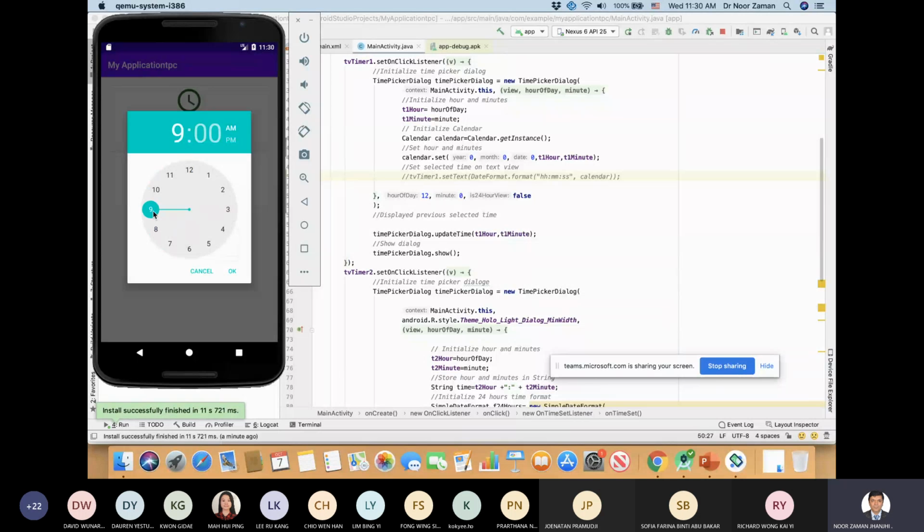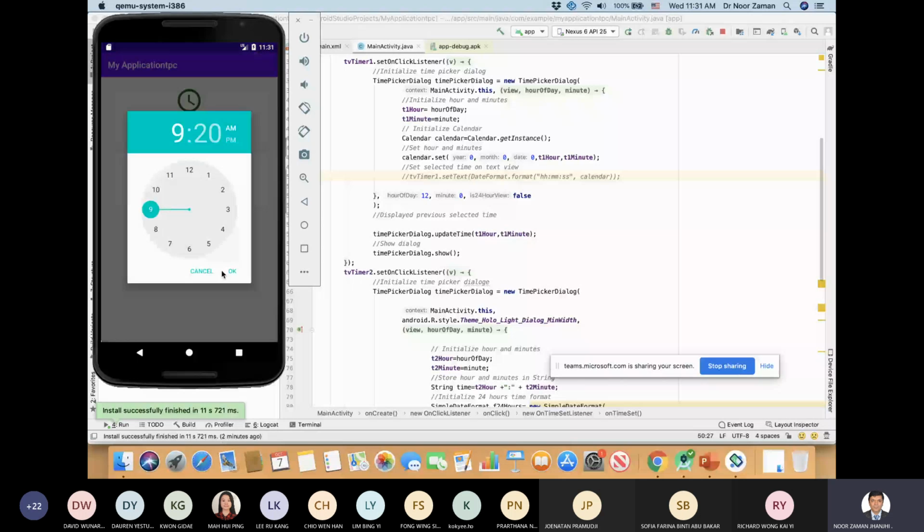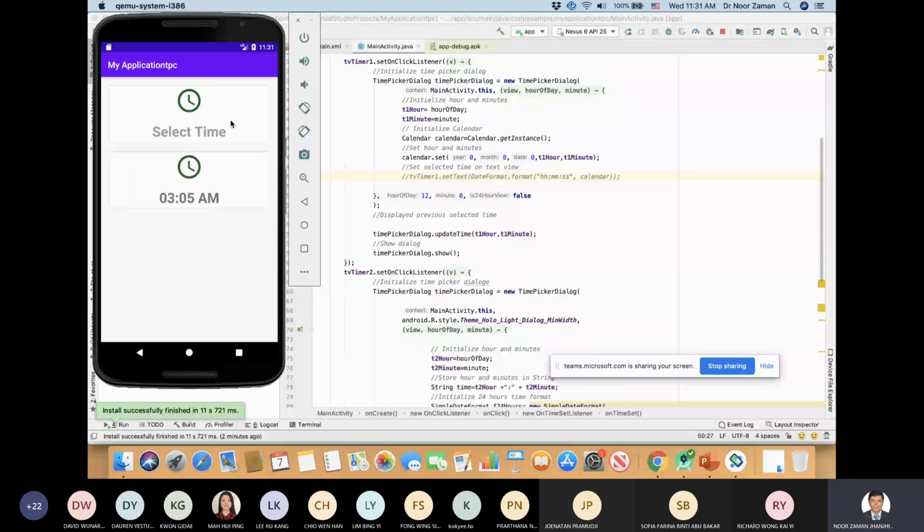So what is the primary task for this one? When I select from here AM or whatever it is on the timer, say for example I select this one and say okay, it should show me this one. So this is a great hint for you. It is working, everything is okay. I just put something in intentionally for you people. You notice here it shows me the output, and here it is selected, everything is done, it is 9 and everything, but when I select, it is not showing here. This is intentionally stopped by me.